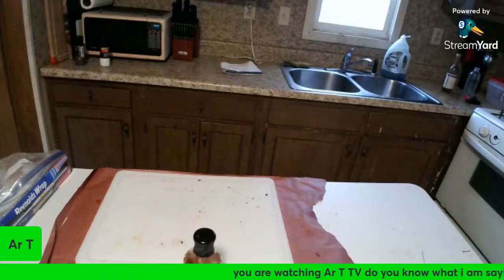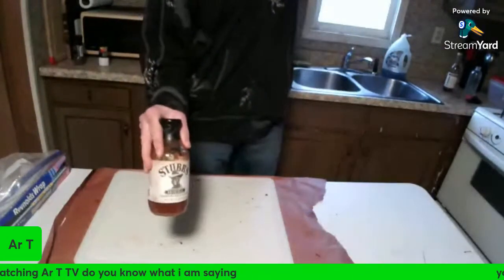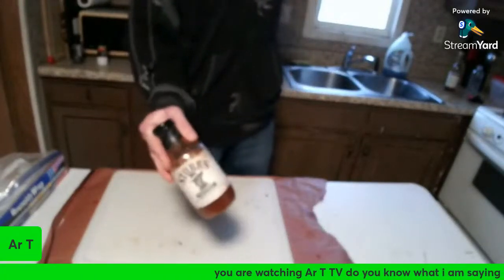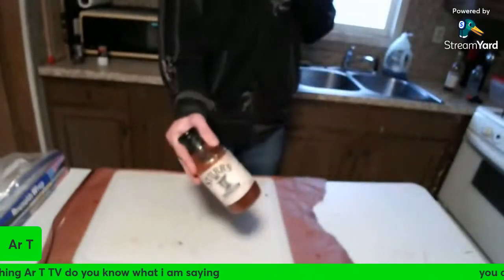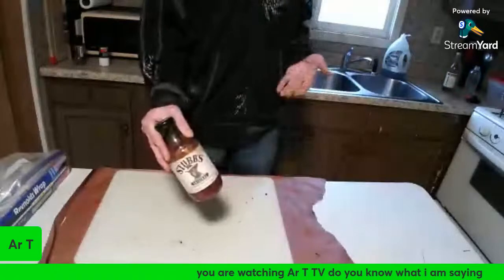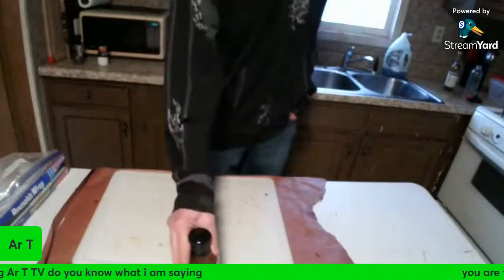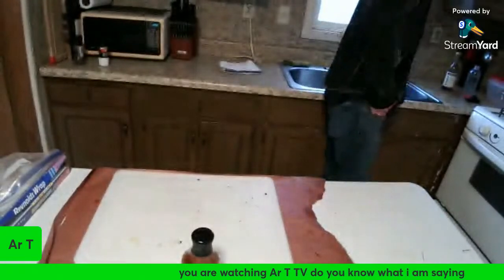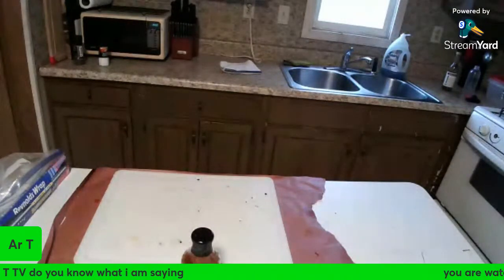So, nice stuff. I could take this and add a few things to it and cook it down farther and make it a little bit more of a glaze. Any barbecue sauce I could do that with. One year I won third and I took Chick-fil-A sauce and cooked it down. That's what the sauce was. You can make a sauce out of a sauce if you want.